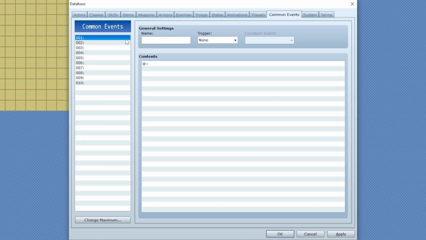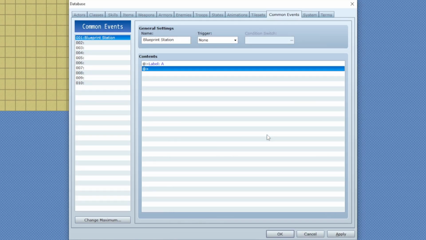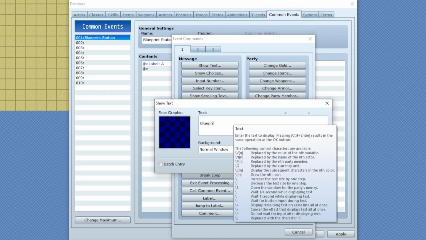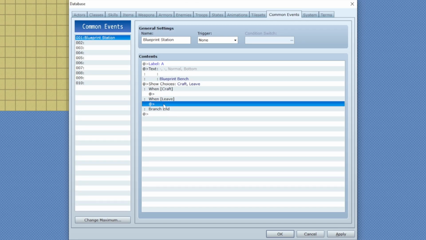We'll only be using one common event, and we'll call it Blueprint Station. Make sure to keep the trigger as none. The first thing to add is a label A, and then a text saying Blueprint Bench. Then put in a show choices, craft, and leave. We can keep leave blank.